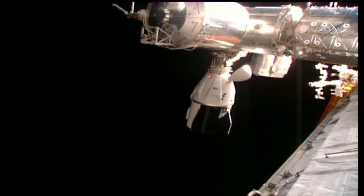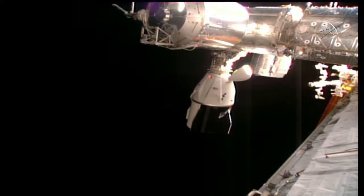The Crew Dragon Endeavour and the 4 crew members inside, Shane Kimbrough, Megan McArthur, Thomas Pesquet, and Akihiko Hoshide, undocked at 5:45 a.m. Central Time about an hour ago and made the transition to the new docking port, making contact and capture with the port that you're seeing here, the Zenith or space-facing port, at 6:35 a.m. Central Time, completing the 50-minute maneuver from the original docking port to its new home, making room on the forward Harmony port for the Boeing CST-100 Starliner to dock here next week. July 30th is when it's set to launch, making contact and capture with the International Space Station set 24 hours later, July 31st.